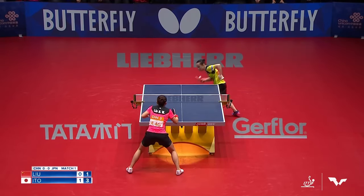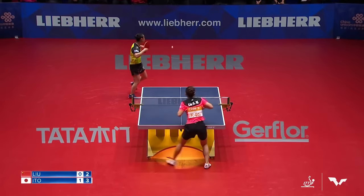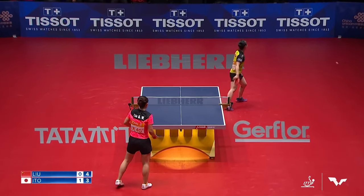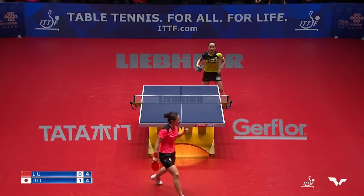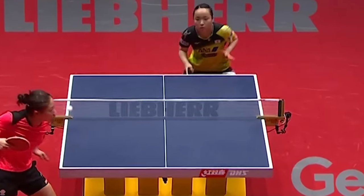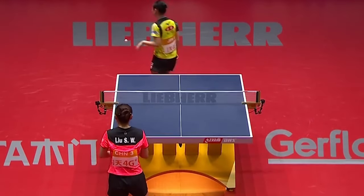The third point is where Ito and Liu begin to differ a lot more. Ito, being more aggressive, tends to make more reads and anticipate more of Liu's shots and serves, whereas Liu tends to play a bit more reactively — which leads to their aggressor-defender dynamic in this matchup. Seeing as they have less reach than the average player, each read is much more committal, but combined with what we talked about before, it can lead to much greater reward. On this serve, Ito makes a big read that Liu is going to serve long to her backhand, and before the ball is even contacted, she's already taken her first step. Because she takes it so early and explodes through the shot, Liu literally has no time to react.